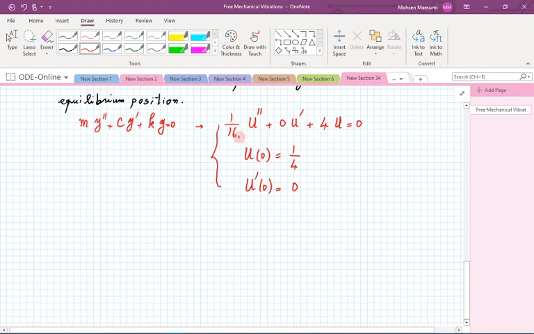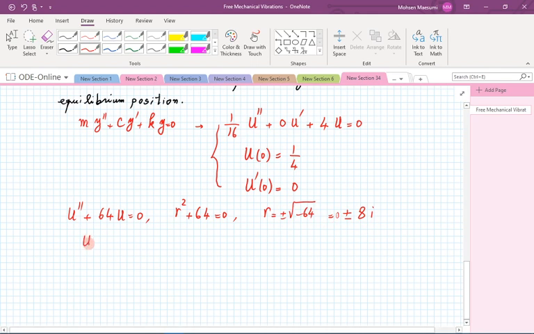So I take this, multiply by 16 to make my life easier, and drop this thing away. So I have 64u is equal to 0. The characteristic equation of this thing is simple. r is going to be plus or minus the square root of minus 64. We are careful with it and not getting confused with signs and such. How do we write this thing? The best way to write this is with complex number notation: plus or minus 8i. There is no real part because this was an ideal situation with no damping.